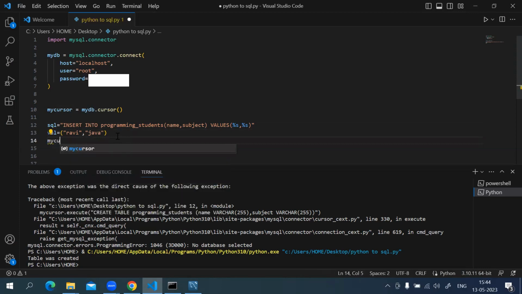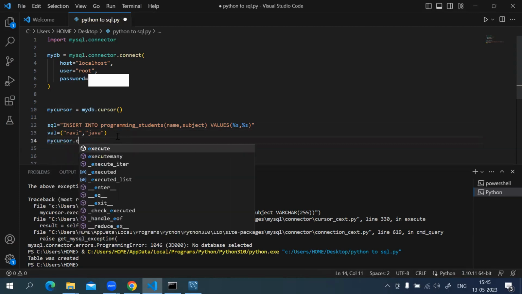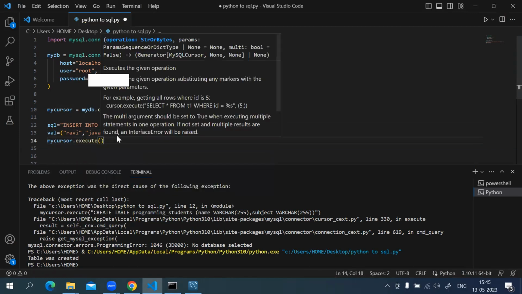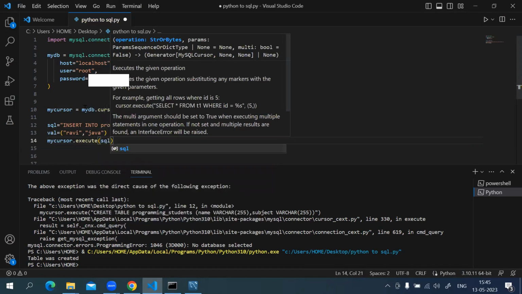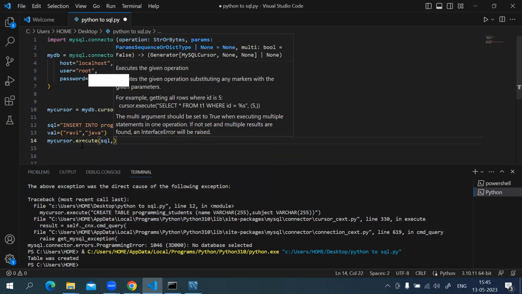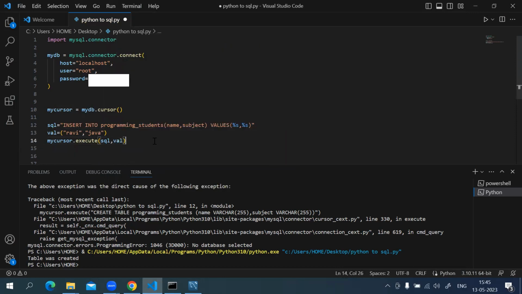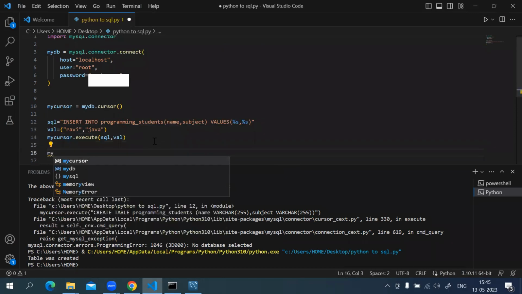So my cursor dot execute: first the SQL variable which has the insert command in it, then the string formatting values, which will be the VAL variable. Now, for safety, we need to commit it.